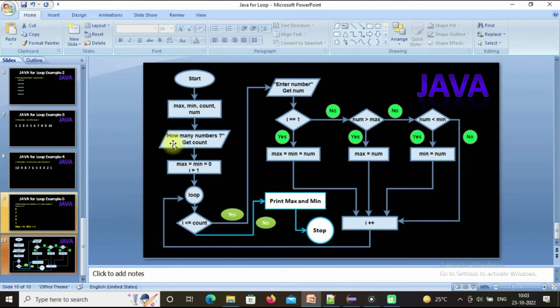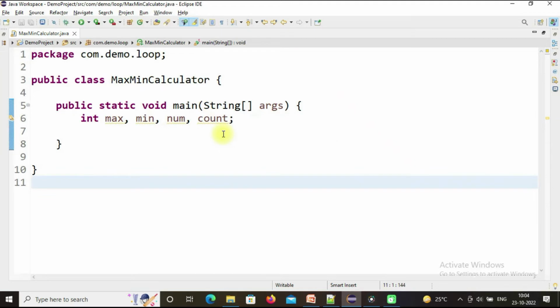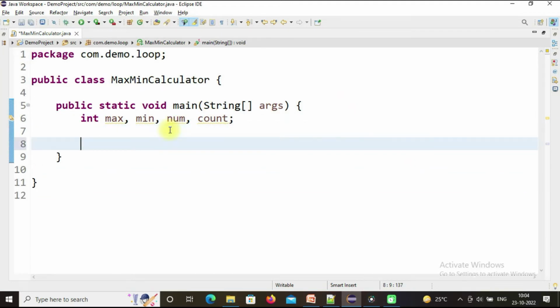Now our next part, the user needs to understand the statement, so we will create a statement, how many numbers you want, and we will collect that under the count variable that we already created, right? Now our second part says how many numbers, so we have to give a statement. Let's say System.out.println, here I give "Enter how many numbers". Now save it.